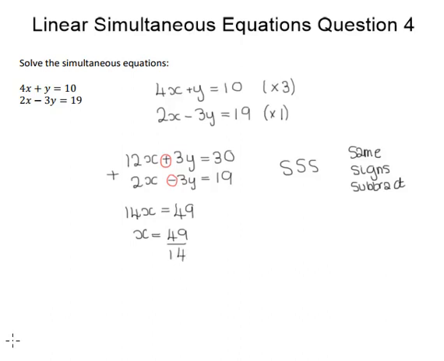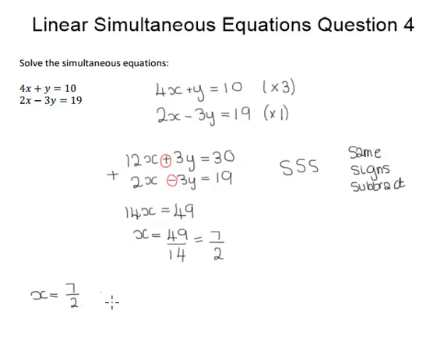Okay, can 14 go into 49? So I know that 14 times 2 is 28. So that means 14 times 3 is 42. So 14 isn't going to go in nicely into 49. So let's try and simplify this as best we can. Can I divide through by anything? So can anything go into 49 that can also go into 14? Hopefully you're thinking 7. Okay, so 49 divided by 7 gives me 7, and 14 divided by 7 gives me 2, so 7 over 2. So 7 over 2 is my answer for x. So you can see there that we can do that without a calculator.